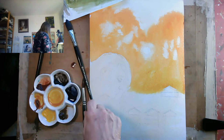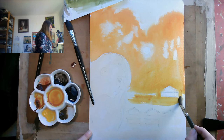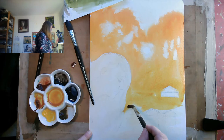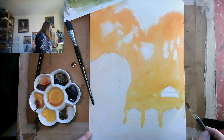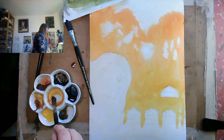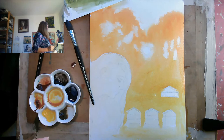And then I think I might, thinking on my feet here, take a bit more of the quinacridone, because it has got this greenish tinge. I'm going to put some here. I'm going to try and keep that house reasonably clean, as it were. I'm just going around here. And there's always ways of moving things around, like the magic sponge eraser. I've got a nice little nylon square brush, which actually erases things quite well too. And I'm just going to go down here. So having actually done this picture in the rough, I'm thinking I'm going to change it a bit. I just want it all to fade away into nothing, really. Add some green to that later. But anyway, I'm letting a lot of the water do the work for me.